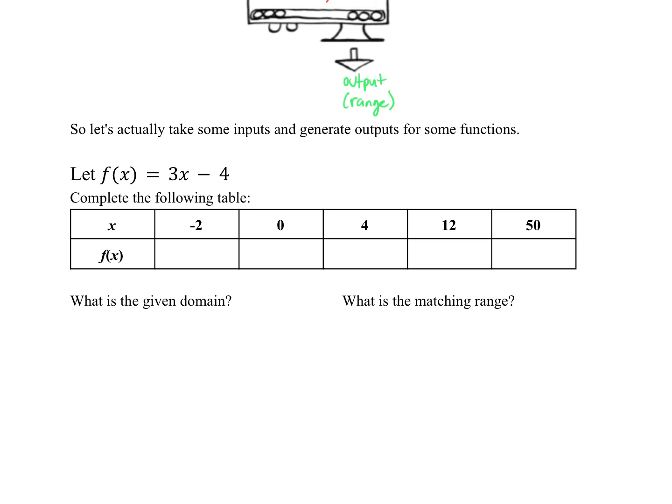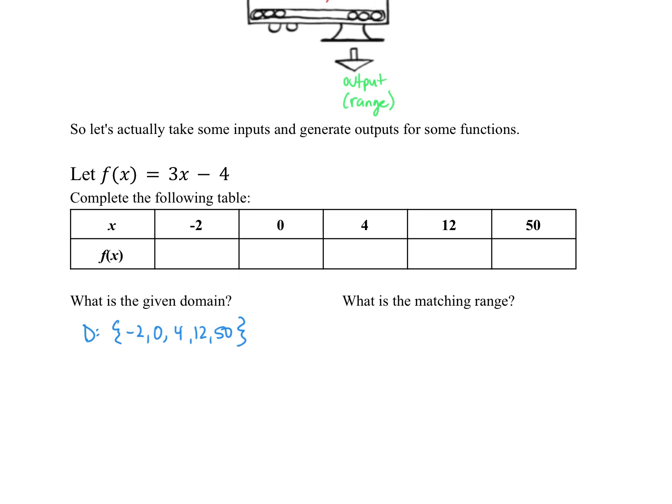So here's a table of some x values, some domain values. So right away, I already know that the domain, which is our x values, is -2, 0, 4, 12, and 50. And all I have to do is generate the range values. Now we're going to let the calculator do most of the heavy lifting here, but just so that we understand what's going on, in this first box here, we're going to take -2 and we're going to plug it in.